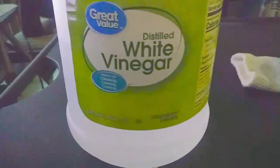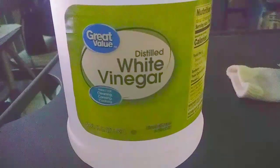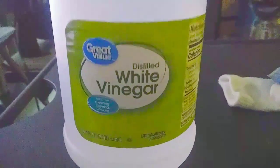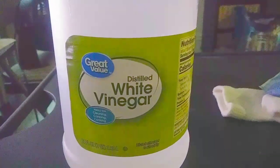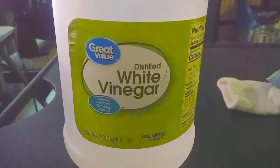Just saying. Okay. Now, vinegar. If you clean your bathroom constantly, all the time, bathroom cleaner is very, very expensive. But white vinegar is definitely safer on the environment. This is where getting those spray bottles at the dollar store and maybe mixing it up with a little bit of water. If you can tolerate the smell of vinegar, it's really not that bad.